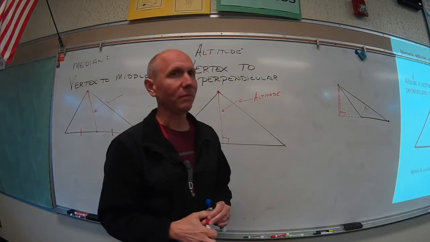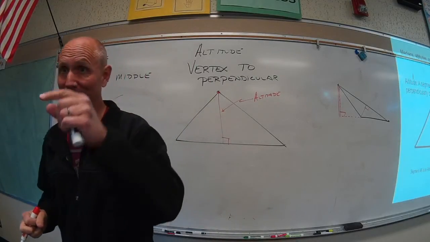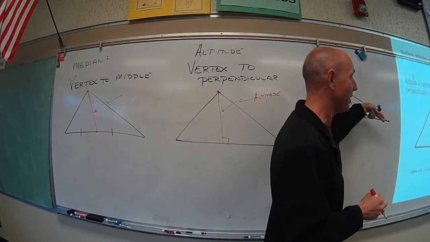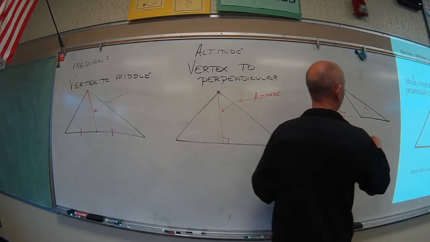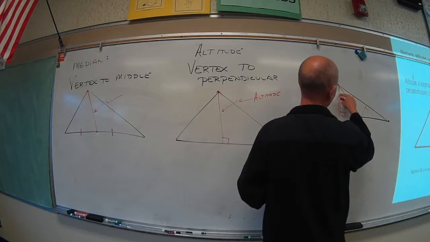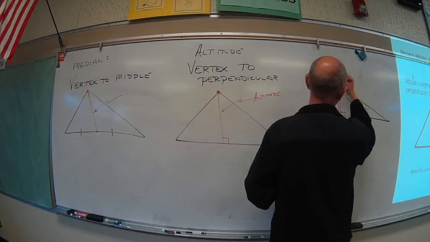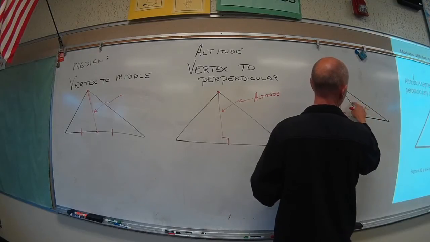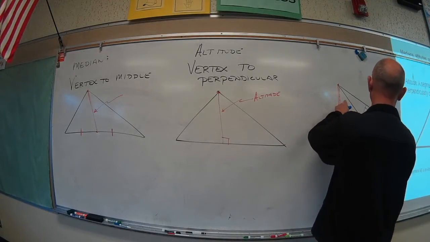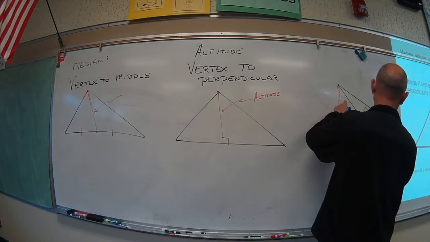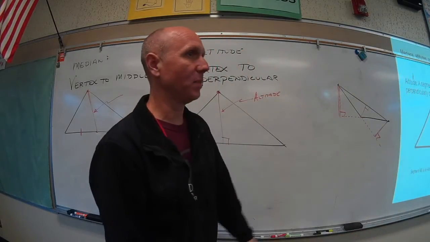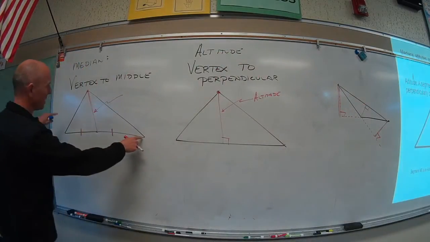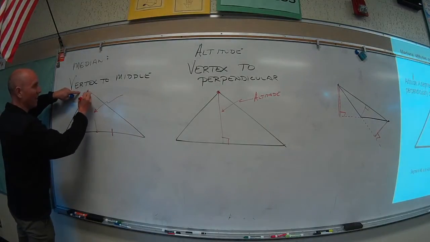It's coming down off of the vertex to the opposite side. Well, it can't get to the opposite side and be perpendicular. And then this guy has got to come out to this one here. He's got to hit this side perpendicularly. There it is. Don't worry about those. You're not going to see them today. But those are all three of the altitudes for that triangle. This one's a little bit tough because this guy right here almost feels like a right angle.